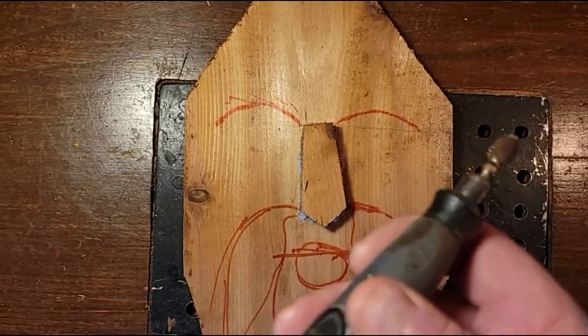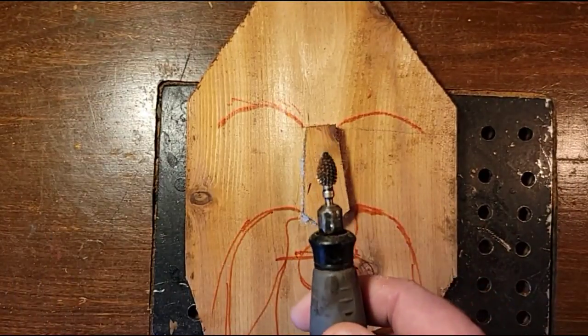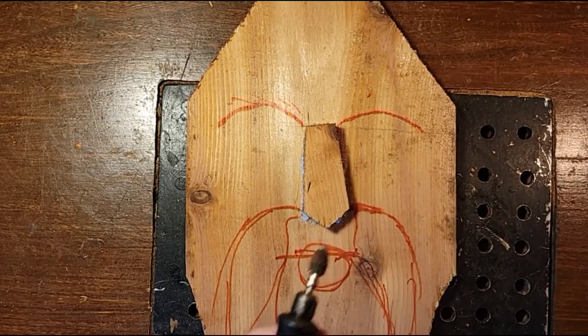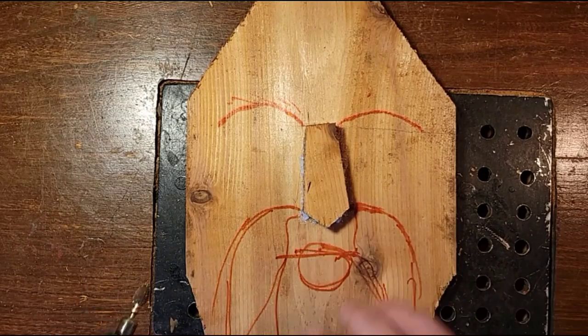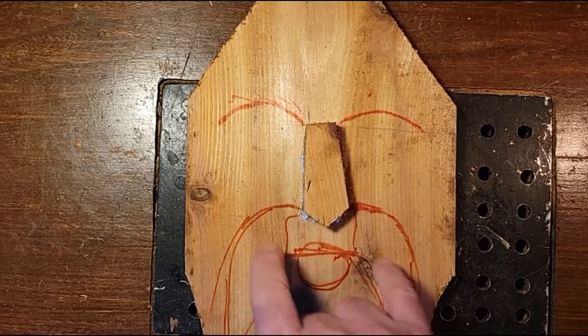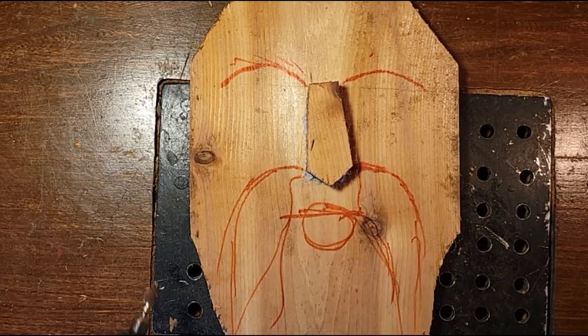So I'm using a Dremel 4000, okay, with a Dremel flex shaft with this 1/8 Kutzall flame burr. We'll start out with this one, and we'll see how it goes. But I want to leave this as basic as possible. So eyebrows, mustache, beard, and an open mouth for the birds to get in.